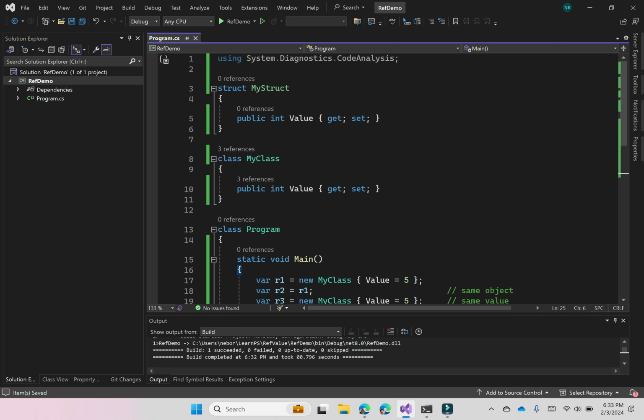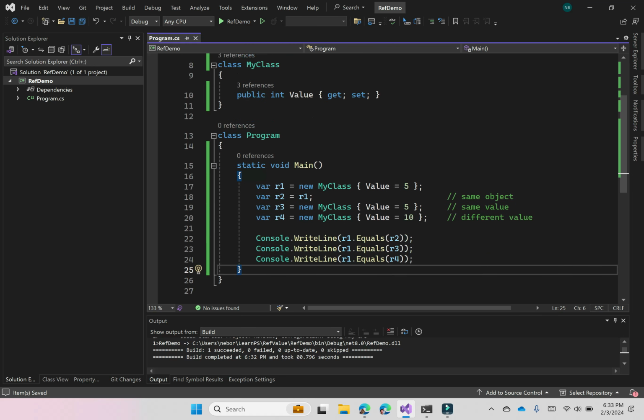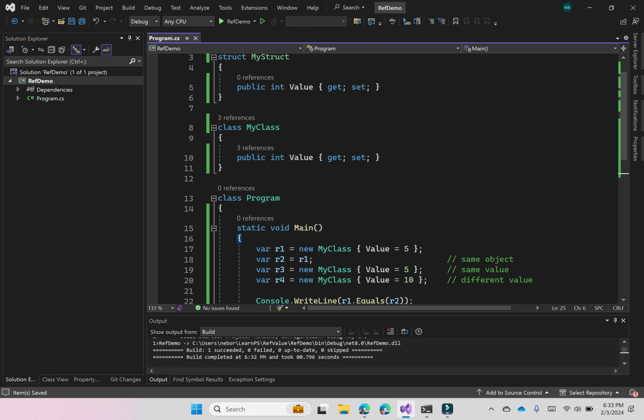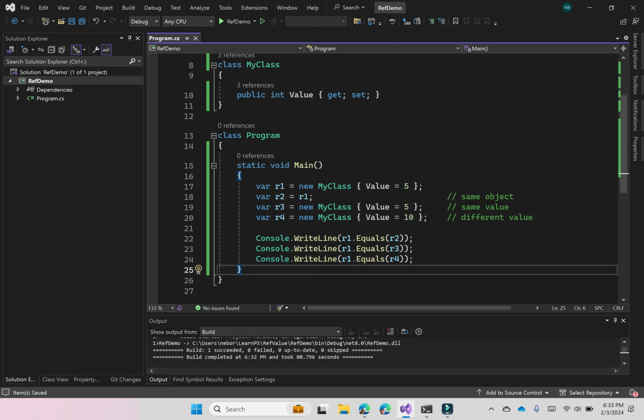Well, actually, let's start with talking about reference types. Every reference type has an equals method that it inherits from the object class. The object class is kind of the base class of every class in .NET. And the object class has an equals method. So here we've defined a class called myClass, and we've given it a value property, but we've given it nothing else. But it still has an equals method, as we can see down here.